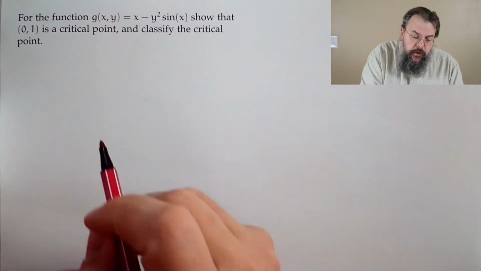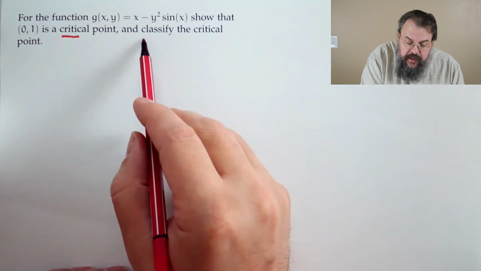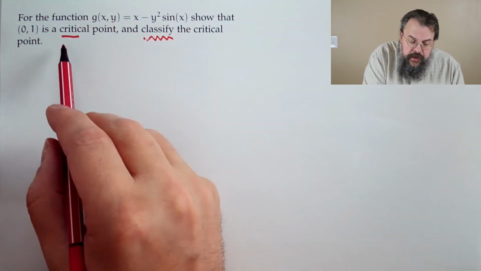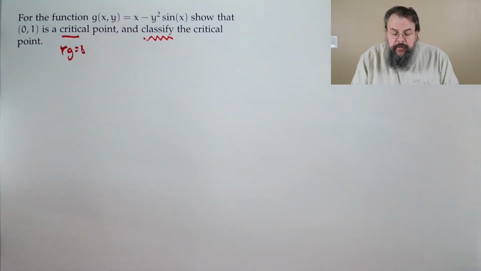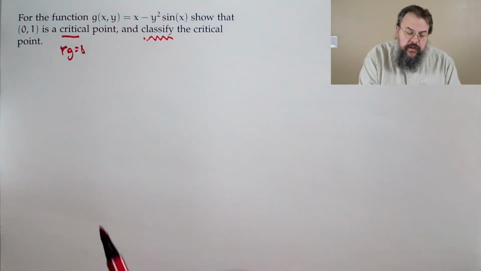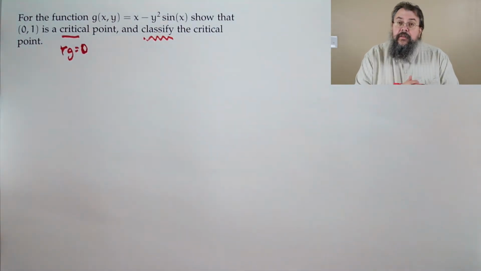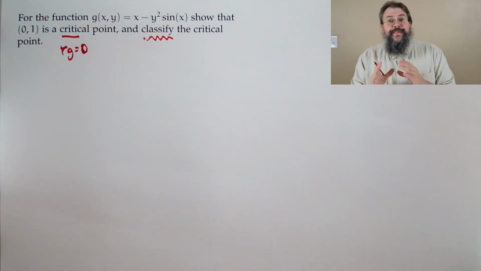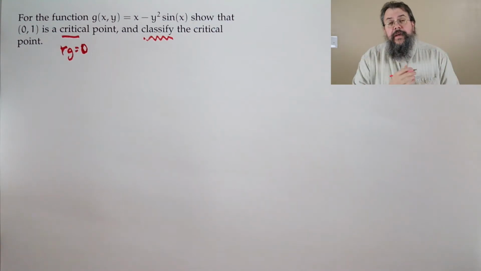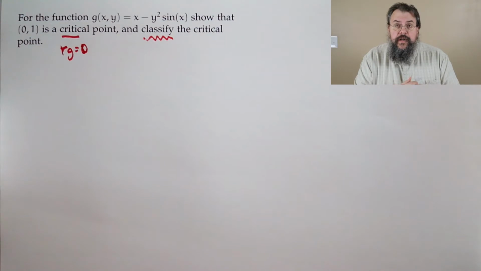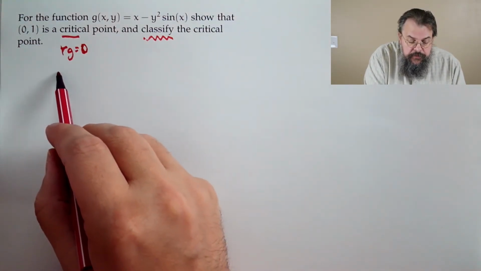Now, when we talk about critical points, and especially when we talk about classifying, what we really say is, look, that's the place where the gradient has to be 0. Now you might say, well, wait a second. I thought the gradient could be undefined. Well, yes, that is a critical point. But when we talk about classifying, the only place that we have a way to do local classification is when the gradient is 0. So, well, let's take a look.